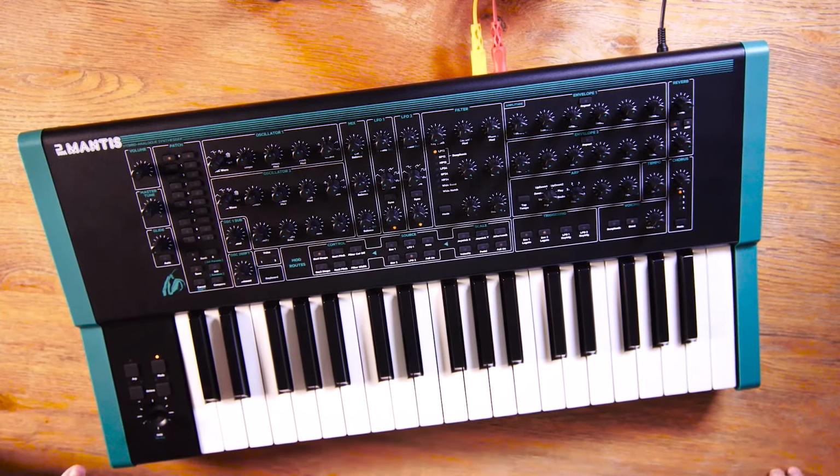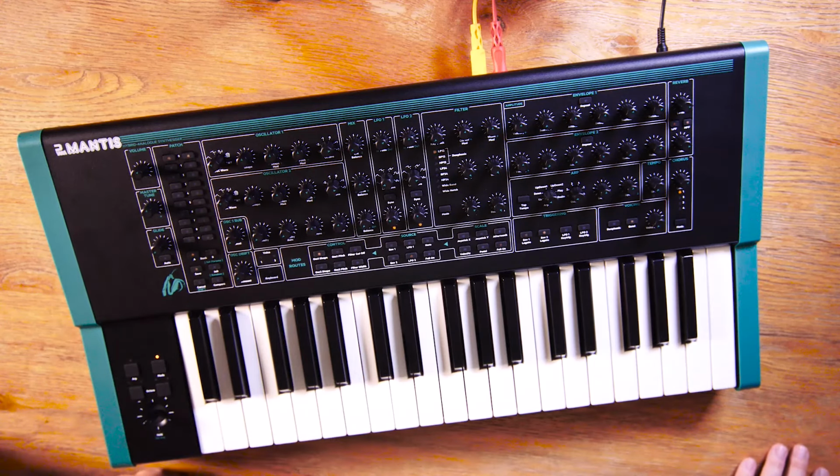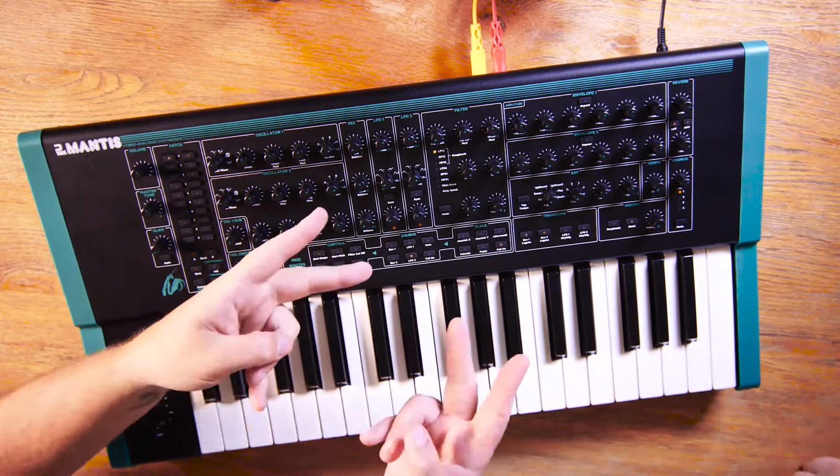Cool. So I noticed there you weren't playing 2 notes. You were playing way more than 2. So I think that's something worth mentioning that changed over the development lifespan. It's been an evolution. Chris designed this as a duophonic synth, with 2 analog signal paths. But along the way, I had the idea, a challenge to Ben, to say, well, can we not split up the oscillators and allow it to play 4 notes in a quad paraphonic manner? So it's 4 oscillators with 2 discrete analog signal paths.